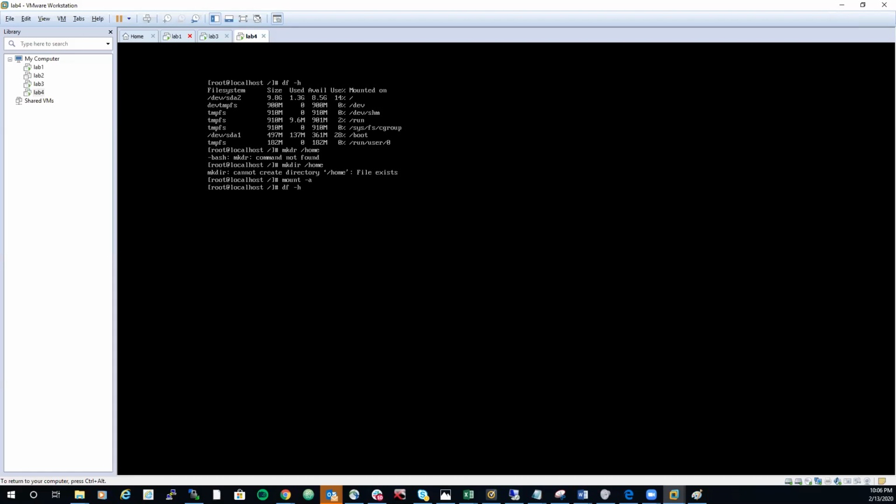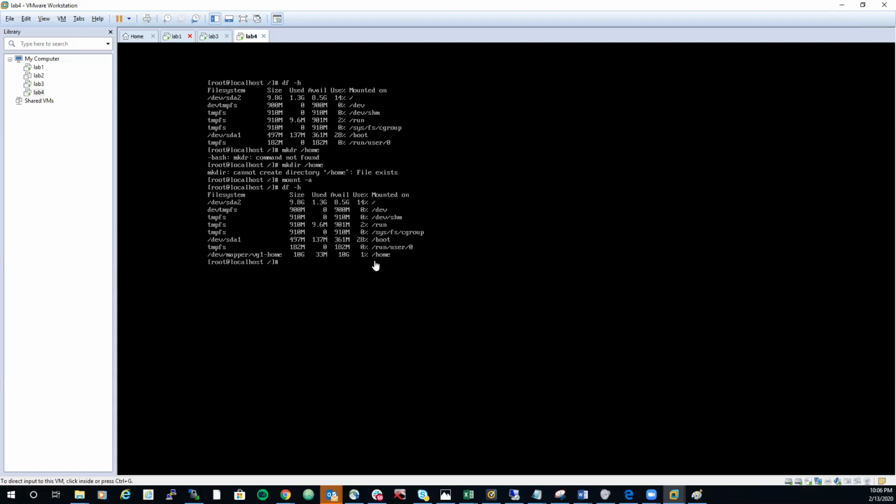If I do a df -h, we will now see at the bottom, home is mounted on a separate partition with 10 gigabytes. And you see /dev/mapper volume group home, that's the logical volume. That's actually the LVS.